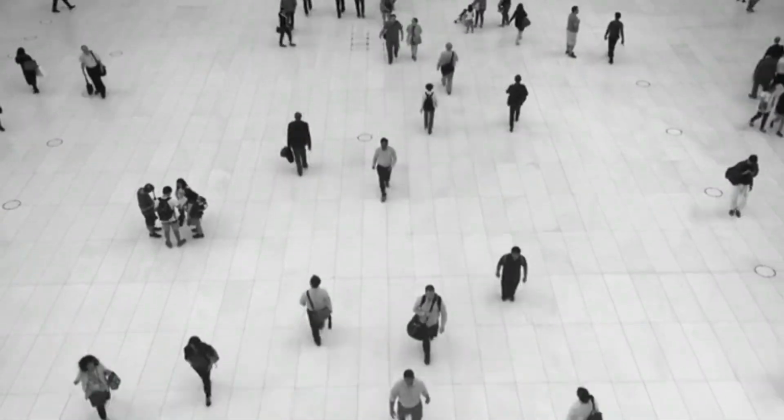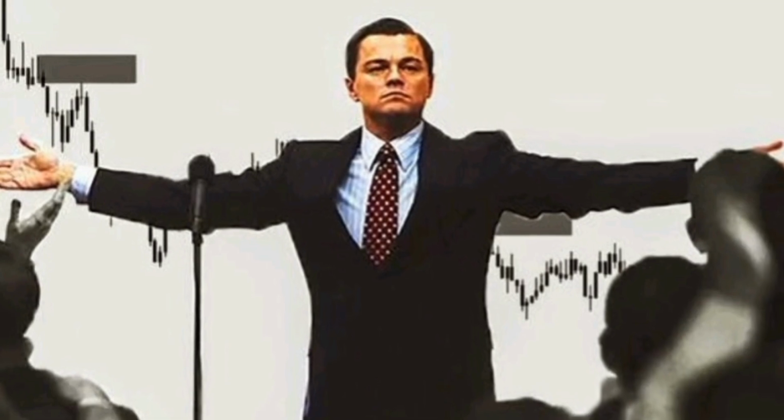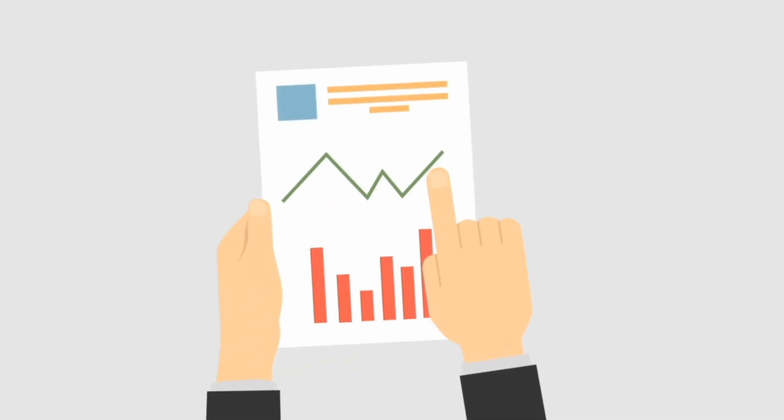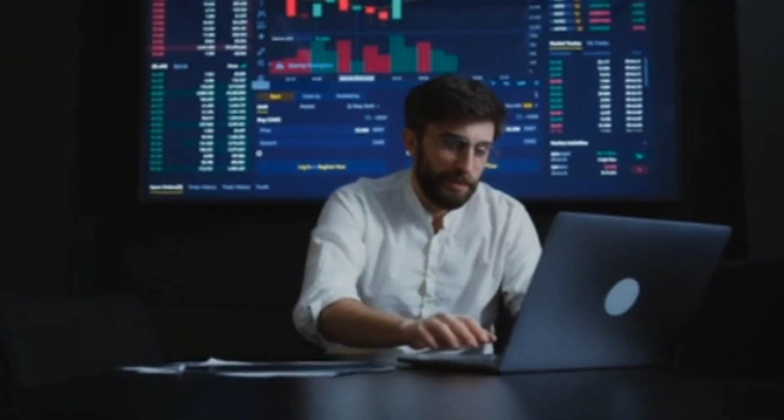Over 90% of traders fail prop firm challenges. Not because they are bad traders, but because they either use the wrong approach or have a complicated strategy. But simplicity is the best. So today I'm going to expose a simple strategy that can give you a high chance of passing prop firm challenges. It is very easy. You don't need to be a professional trader to use this simple strategy. So without further ado, let's jump in.